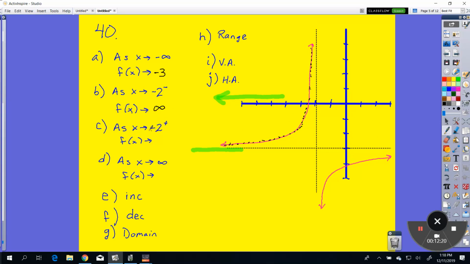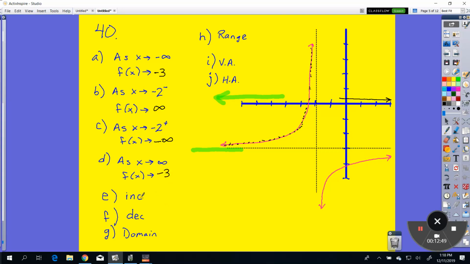Now this one says I approach negative 2 from the right side. So here I'm walking along. I hit my graph and start walking on my graph. I'm getting closer and closer to negative 2, but as I get closer and closer to negative 2, this rockets downwards. So y approaches negative infinity. And finally it says as x approaches positive infinity, in other words, I'm going out this way on my graph. I get really, really close to this number, which is negative 3.